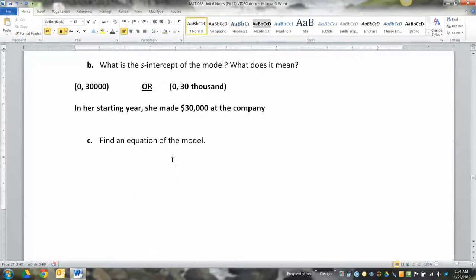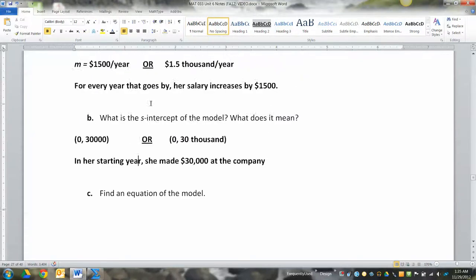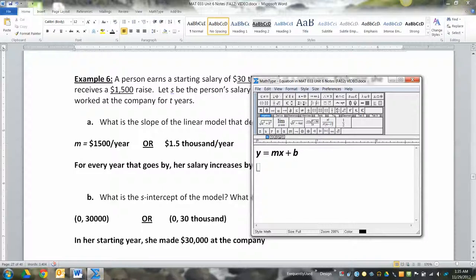All right, now we've got to find an equation of this model. So remember, the standard form for a line equation, hopefully everybody thinks of, is y equals mx plus b. And if not, you should. Now the trick for our problem is that we don't really have x and y. We have different variables. They said t is years and s is the salary. See, s goes with salary, and t for time. So instead of y equals mx plus b, we want to say s, because s is our dependent variable, equals mt plus b. Again, time tends to be independent a lot. Not always, but a lot.